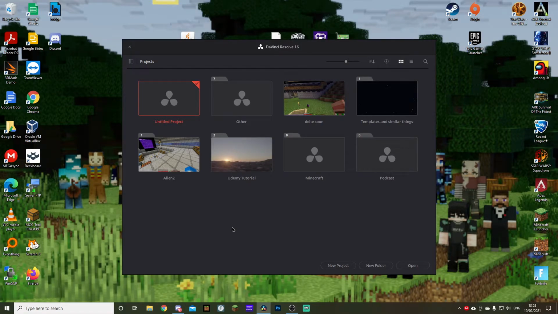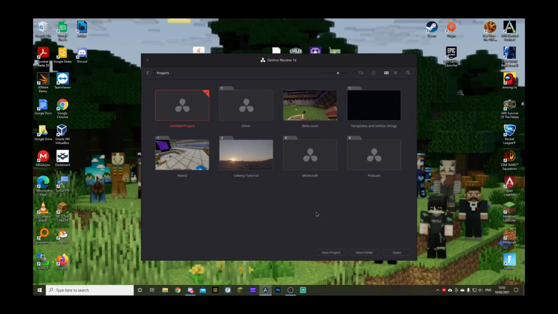Now, DaVinci Resolve is, as I said earlier, because it's free, most people probably question it and think, oh yeah, I'm sure it's not that good. However, in my opinion, this is the best free video editing software out there. I have tried others, and they give you watermarks or limits on how long your video can be. This is the best one, trust me. You can try others, however, I would recommend this one.